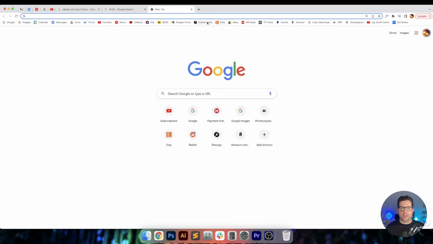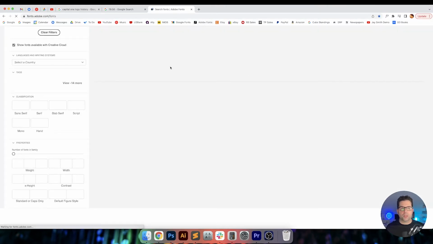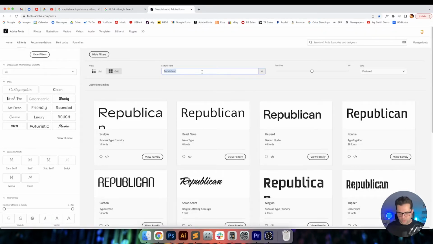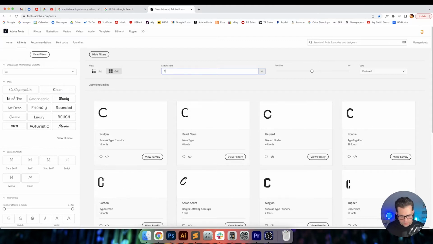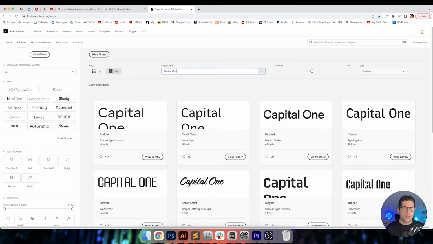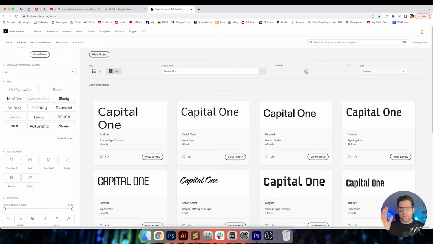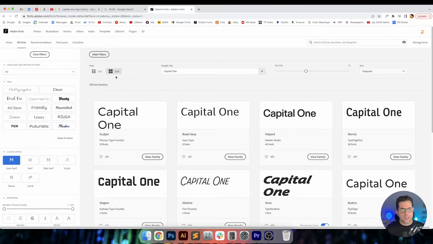All right, so the first thing I want to do is look at some fonts on Adobe Fonts, and let's do this, Capital One. You've got the sans serif and the serif fonts there, and I'd like to keep it all sans serif, big surprise.